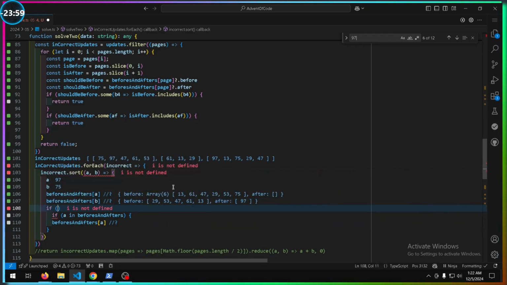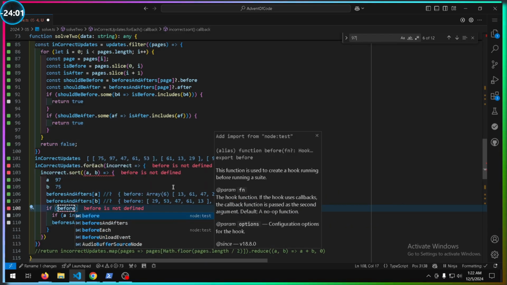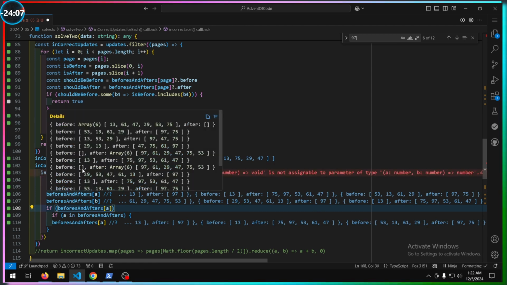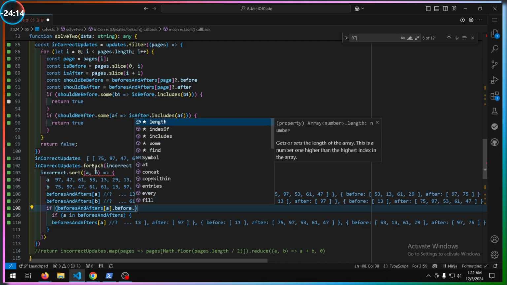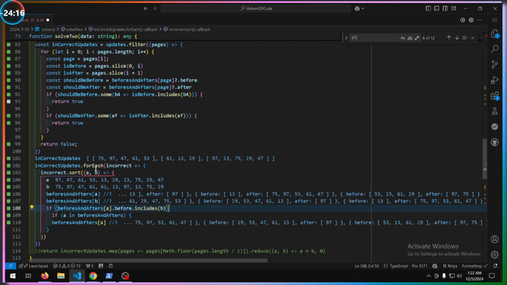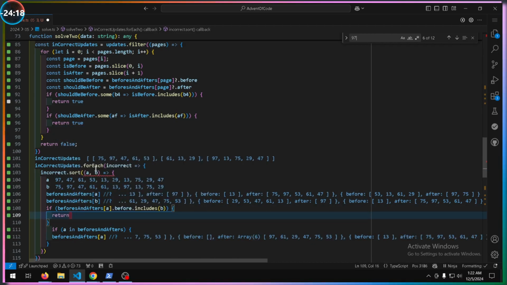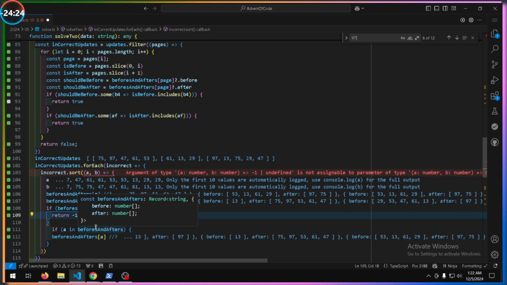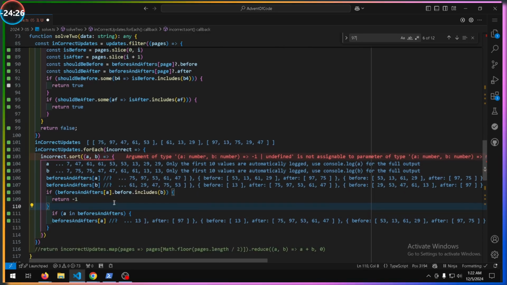So if befores and afters A, so 97 includes, well, before includes B, that's -1. And then I'll do the inverse to say +1, but the inverse will be identical.